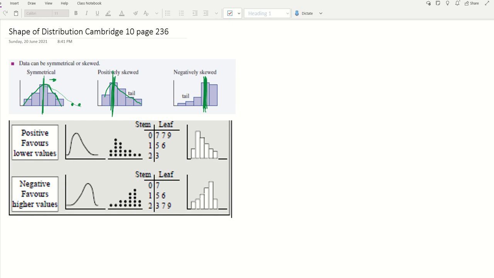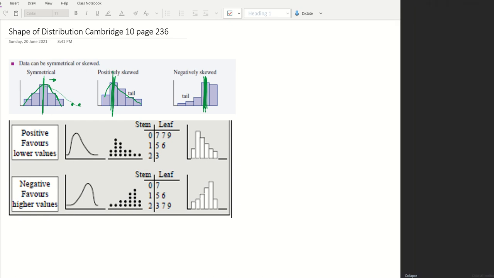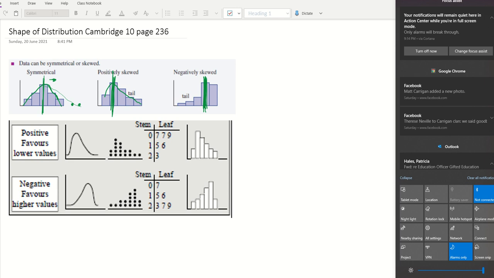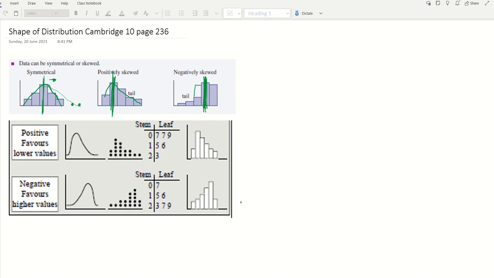So again, there's our mode. The tail is on the left-hand side, so it's called negatively skewed. And again, if we were to form that from the other one, then we would get it by having some lower scores added. If this started off symmetrical, and then we've got a few extra scores being added, it would mean that our average would decrease. So we'd be adding the extra lower scores, so it's negatively skewed.